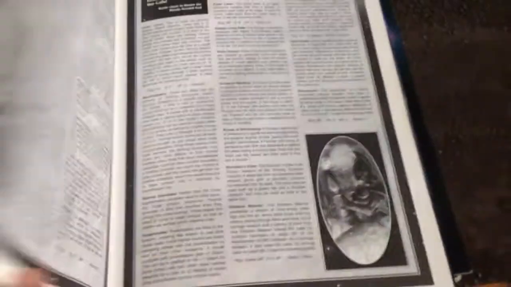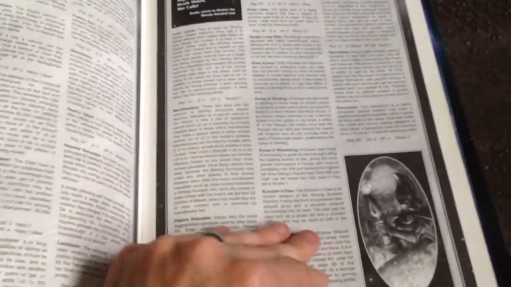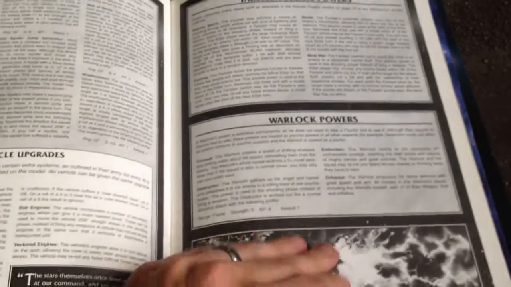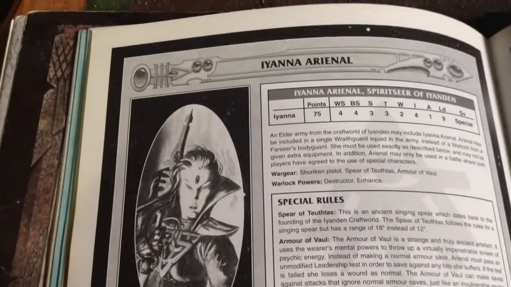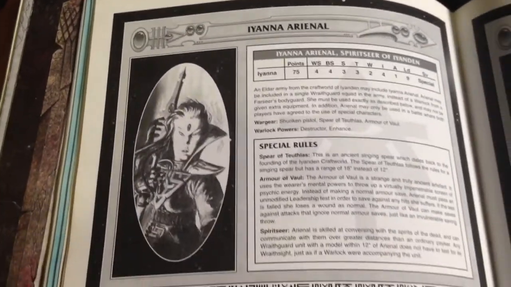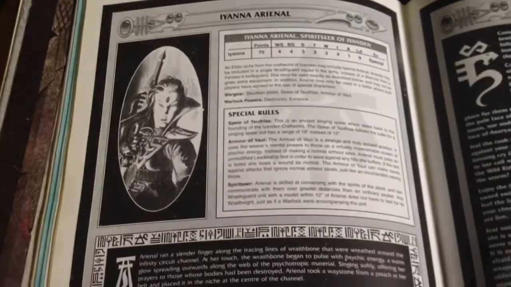Anyways, jumping into the back, we had some special characters, namely Eldrad. Well, the psychic powers. Eldrad's back here. We had a girl from Yandin there. I think she's in the supplement now. I have the supplement, I haven't even read through it yet. I don't think I'll ever use it. I just want it for the fluff.